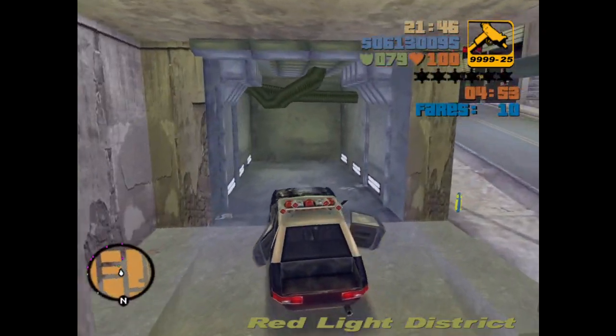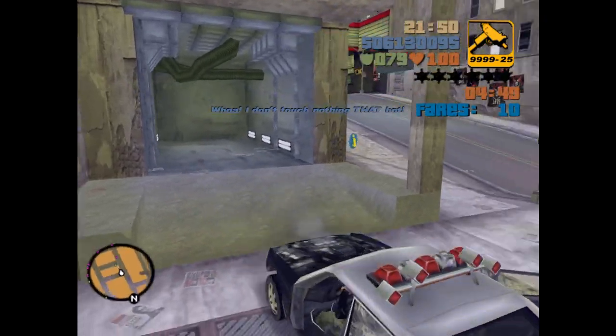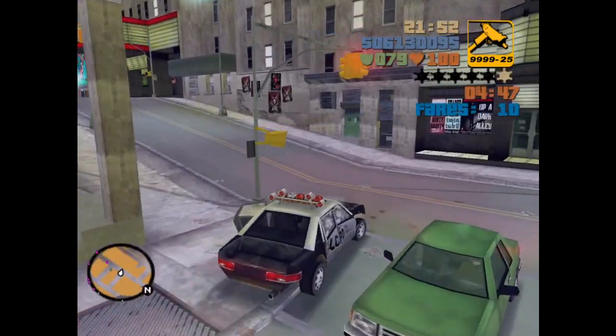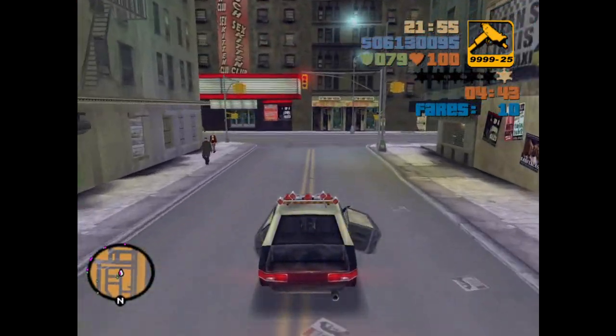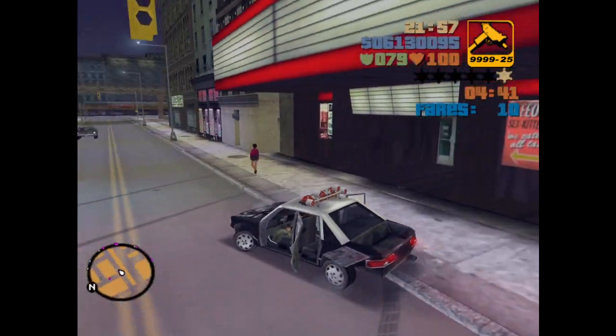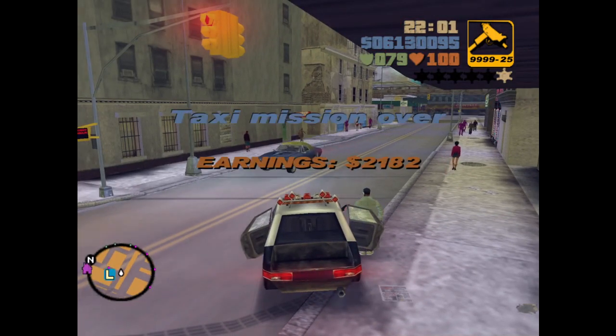Here I'm testing to see if we can take this glitched police car and get it paint sprayed, but the answer is no. Actually, I think it would more than cut the time in half, or cut it to less than half the time it takes me currently, because there's no delay between passengers. You let them out and then they get right back in.